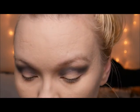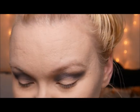Nice and smoky. All right, so now I'm going to go with a little bit more of a soft crease brush, a little bit more precise tip. As you go smaller into your crease, you want to get a smaller tip brush to do those more precise ones. But I'm going to go in with Vicious. We're going to get really precise in there. I'm really going to bring this into the lid, the center.